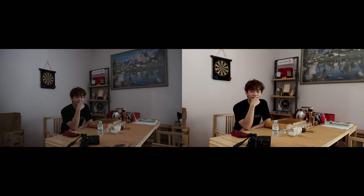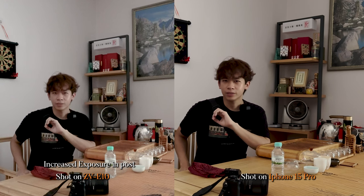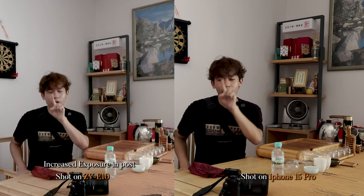Right now we are in a low light indoor environment. Let's see whether the ZV10 or the iPhone 15 Pro Max has better low light performance. One thing I noticed is that the iPhone 15 Pro Max has a much tighter 24mm compared to my Sony ZV10, where the 24mm is quite wider. I'm not trying to say the iPhone is way better than the ZV10 in low light — for the ZV10, we can still switch lenses. I just turned it to f1.4 and you can see a significant difference in noise and lighting just because I adjusted the aperture.